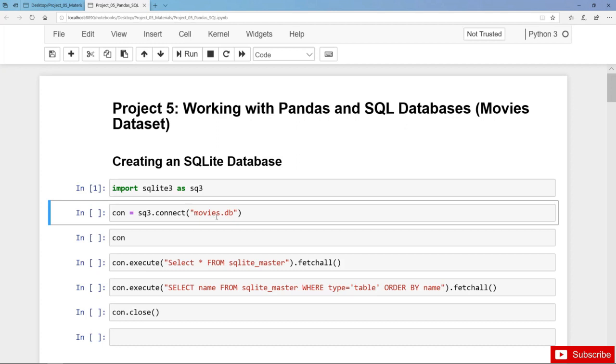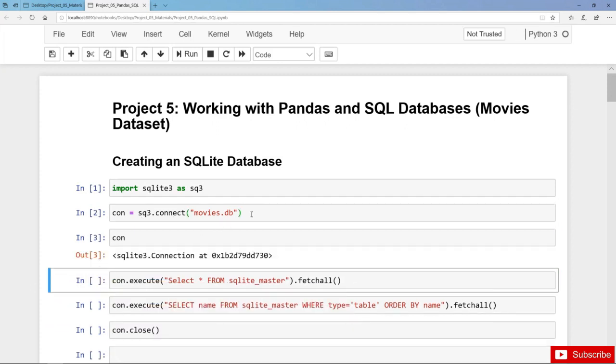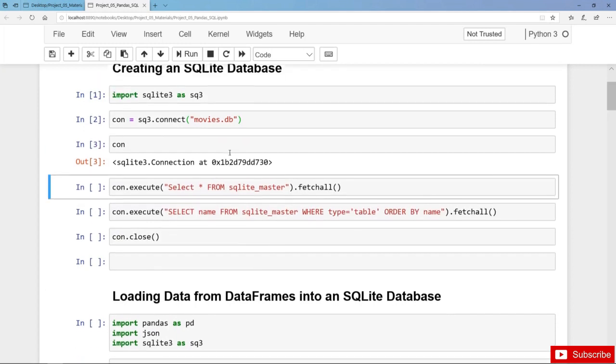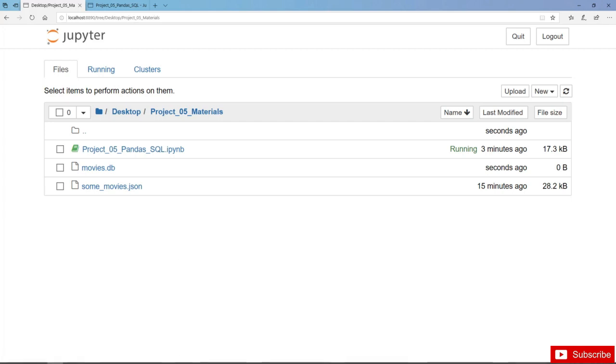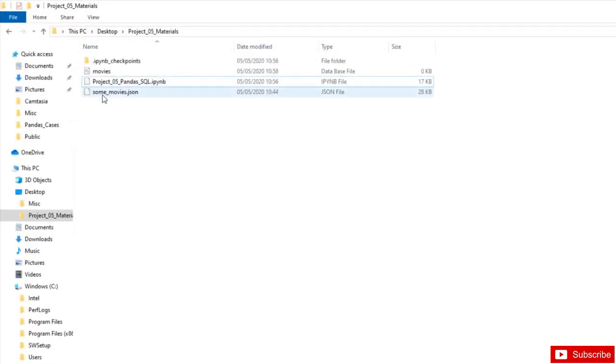And actually, we not only create the new database, but we also create a connection to the database. And we save the connection object in the variable con. And let's have a look here. So here we have a connection to a SQLite database, movies.db. And now let's inspect our current working directory. And here we can see that we have the new file, movies.db. And obviously the memory usage is 0, so we do not have any data in our database, which is actually no surprise. And we can also further check this by opening here the corresponding folder. And here we can see that we have movies, and that's a database file with 0 kilobyte.